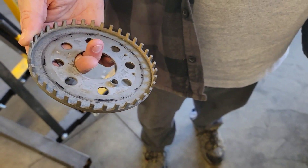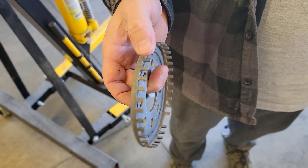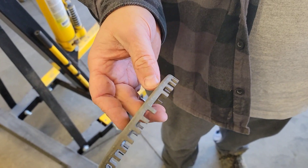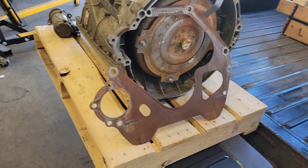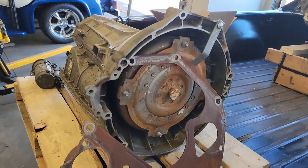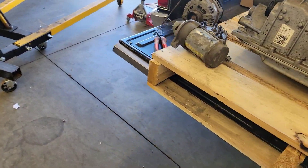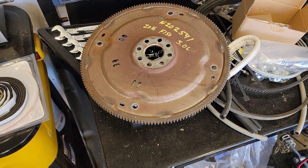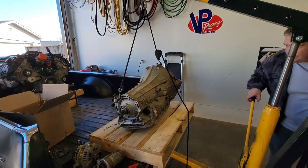This is a ring that goes on the back of the crank, and there's a little pickup that counts the teeth so the engine can know how fast it's turning, where it is in its rotation, and that's sort of a top dead center marker. I'm missing two stupid shim plates, and you need that or it won't work. Starter, alternator, flex plate — it's easier to do the swap if you get all those things.